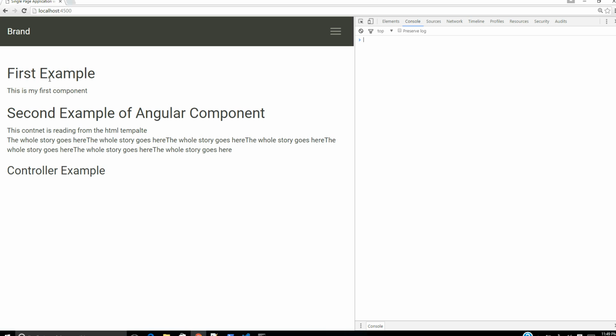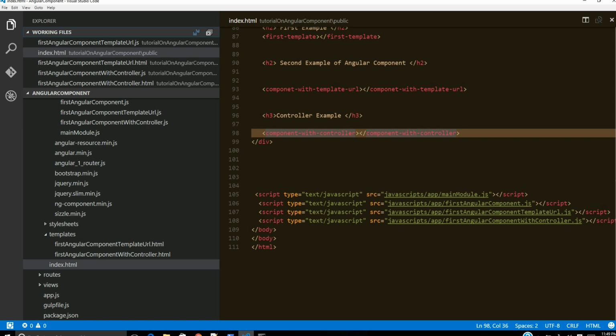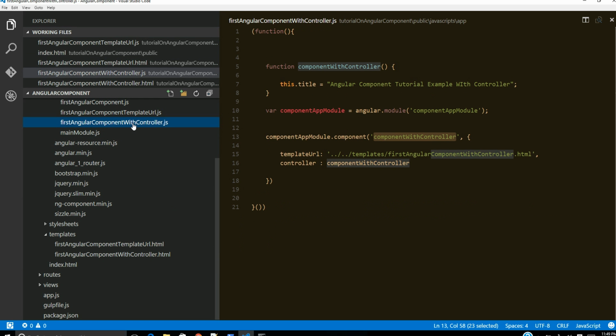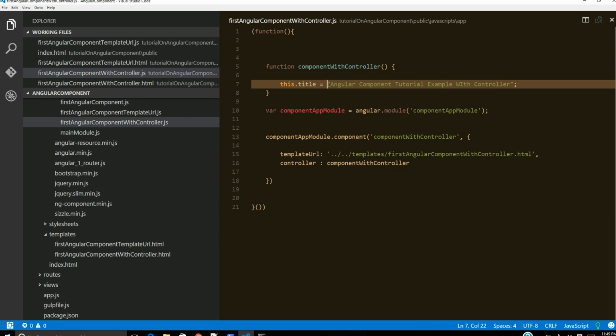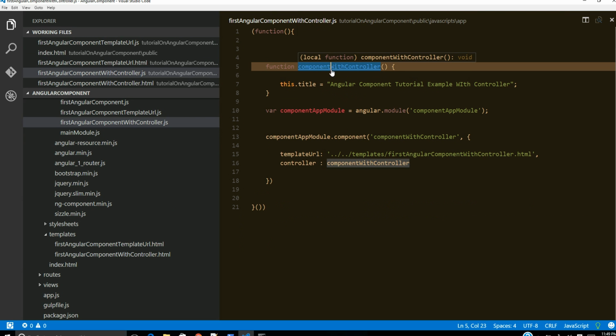Let's see, it should work. Okay. Angular component tutorial example with controller. Is that the name that I gave? Okay, let's take a look. Yeah, this is the name I gave to the title. So this is how we can refer to the title, the property of our controller here, right?